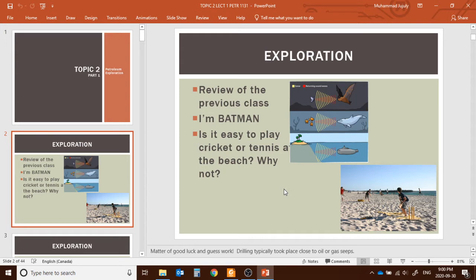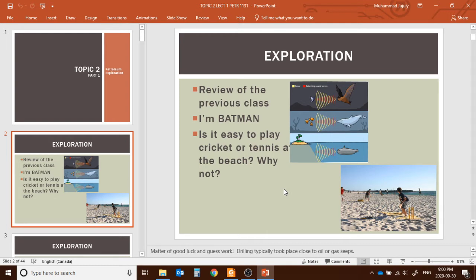Now let's learn about the exploration. The first chapter we learned was mostly about geological features. That was the previous background, and from now we're entering how we determine where the oil and gas reservoirs could be found. And once we find an oil and gas reservoir or a potential reservoir, we need to explore it very well.